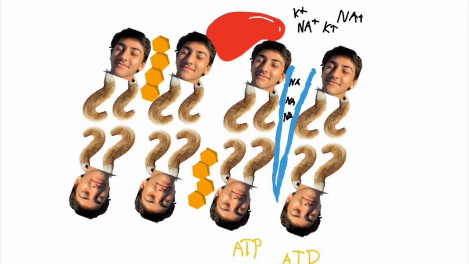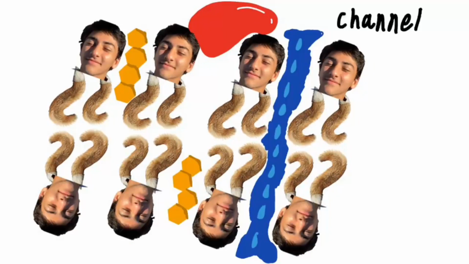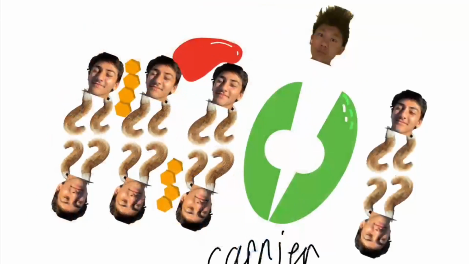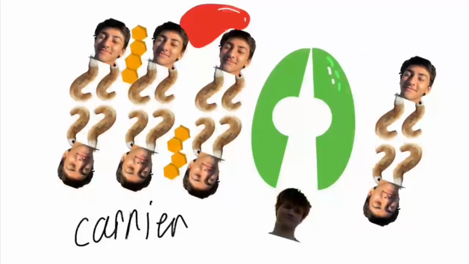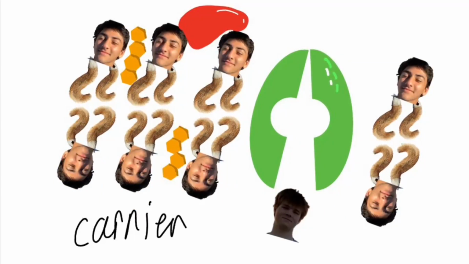What is being shown in the diagram is known as a sodium-potassium pump, a type of transport protein that moves sodium-potassium across the membrane. Another type of protein is known as a channel protein. These proteins provide passageway for materials that are hydrophilic and polar. Finally, the last type of protein is known as a carrier protein. These types of protein bind to specific molecules and change their shape before moving them through the membrane.